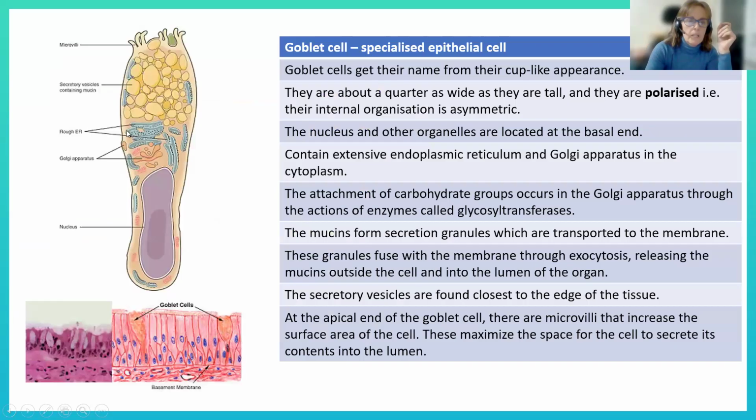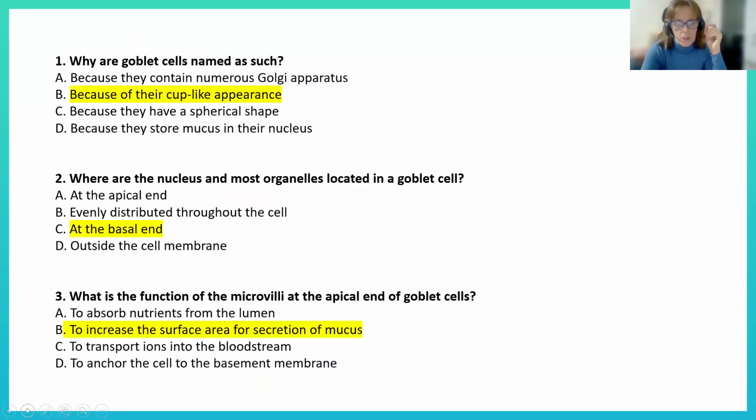Okay, so here are the organelles, or the cell structures, if you prefer. They're all sort of down the bottom end. And then we've got these secretory vesicles at the top. Not many of the actual membrane-bound organelles that do jobs like making. And what is the function of the microvilli at the apical end, so the top ends, those little fingers that we saw? They're there to increase the surface area to secrete those mucins out of the cell.